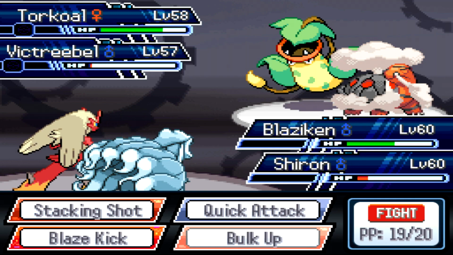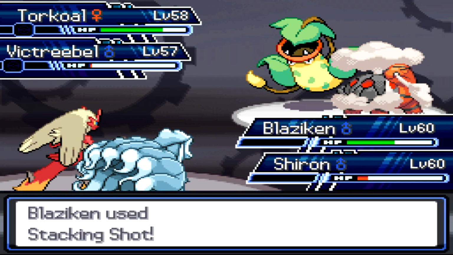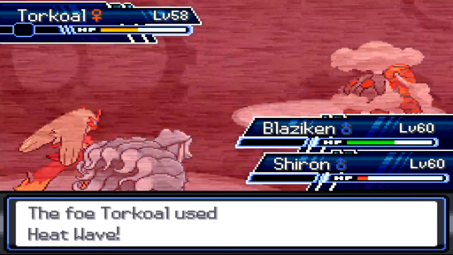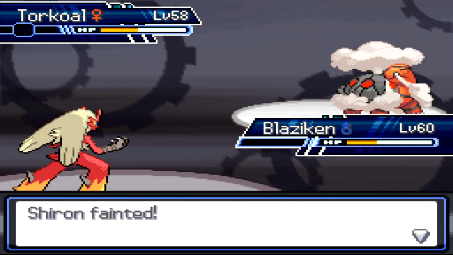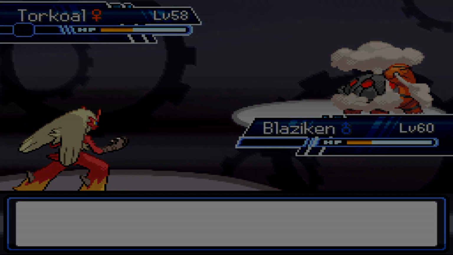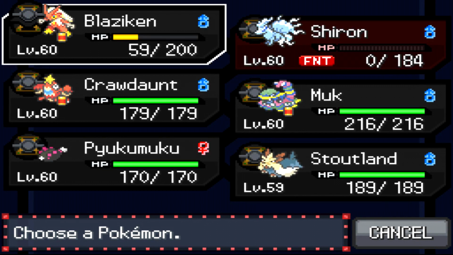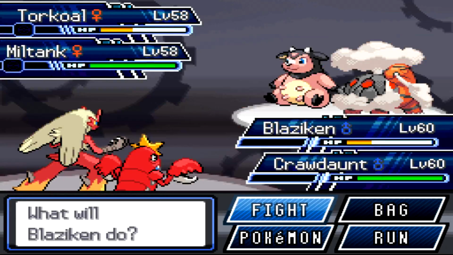So Blaziken is looking pretty good over here. I'm going to start setting up that stacking shot, and I'm going to go ahead and finish off that Victreebel as well. Torkoal is going to Heat Wave my team, and I guess down goes Alolan Ninetales, and that's fine. Unfortunately, there's not much on our team that Alolan Ninetales really wants to deal with, so I'm just going to kind of take that loss. Instead, I'll send in Crawdaunt, and I can set up with Crawdaunt too.